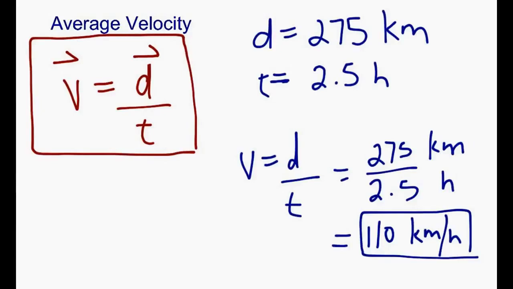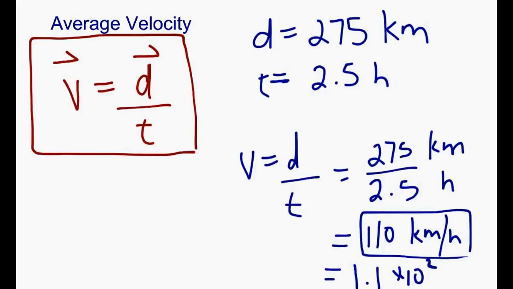So depending on the question, if I gave you, let's change it first, that'd be easy. If I made it 2.50 hours, then we'd have 3 digits for each, so our 110 kilometers an hour would be good. But because it was just 2.5, we got to round this to 2 digits. So we want 1 and 1 would be our 2 digits, but now we have a decimal place issue. So that's where we'd have to change it to scientific notation. So we'd write it as 1.1 times 10 to the 2 kilometers per hour. Okay, I won't bother writing the kilometers per hour part, you get the idea. So we just have 1.1 times 10 to the 2 for the correct number of sig digs.